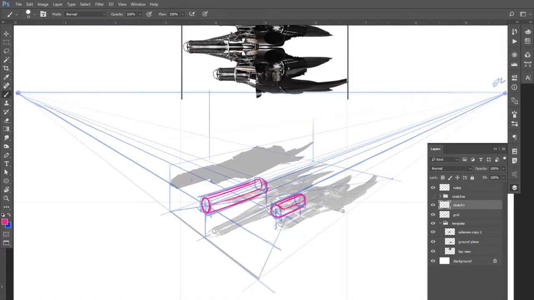All right, now let's do the one in the back. I'm going to turn this off again, go back to the grid. I'm going to hit X on the keyboard to flip these colors over here back to blue. B for brush tool. Then you'll notice the center line already goes through to the other side, so I'm going to use it now.